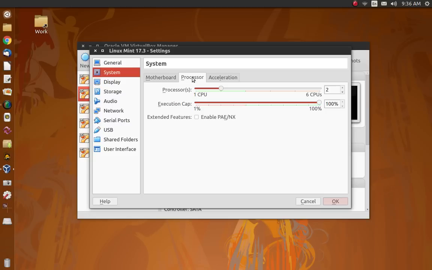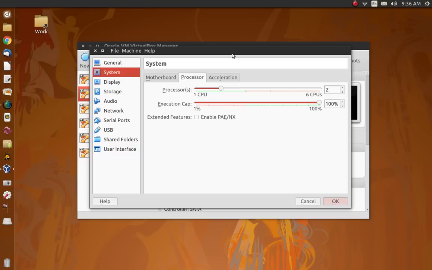The next thing to look at is the processor, and how many processor cores you are going to give it. This depends on your system and how many processor cores you have. In my case, I have a 3-core AMD processor, and it has 6 threads. VirtualBox is seeing those threads and it's offering them. The most that I would probably do here would be 3 cores, which would mean that each core in the processor would have 1 thread devoted to the virtual machine, and that would make things go pretty fast.